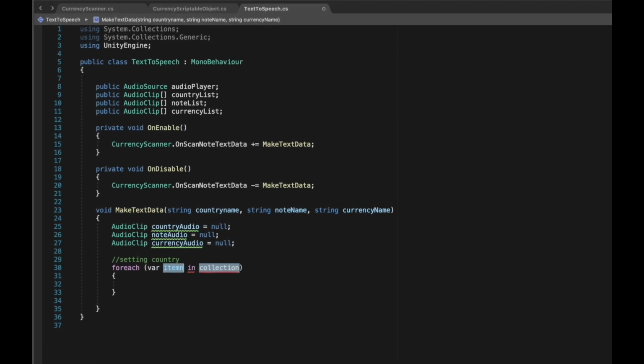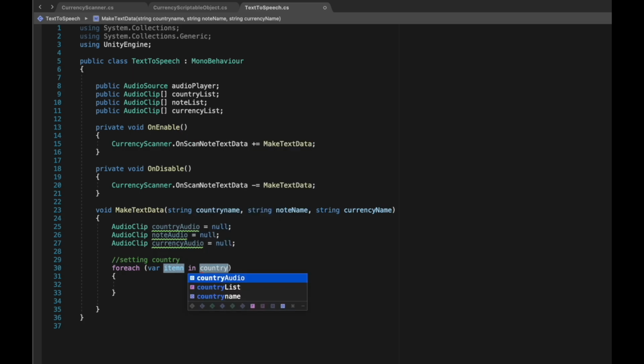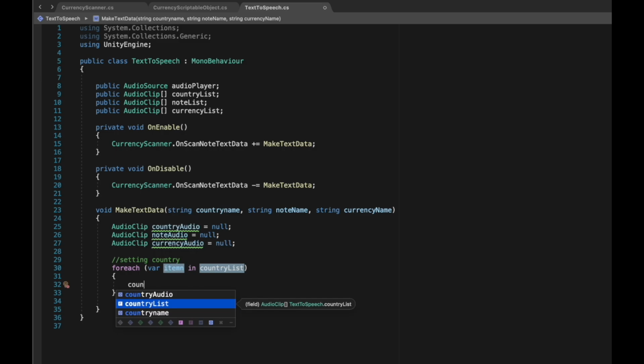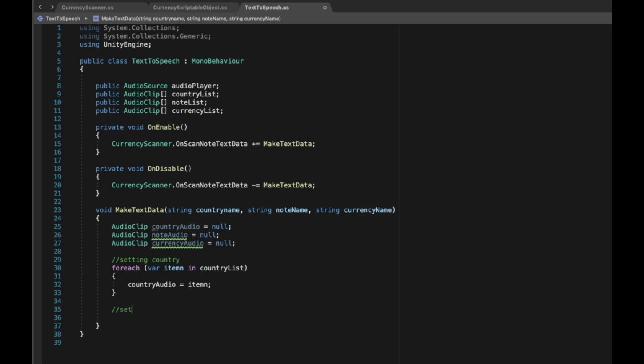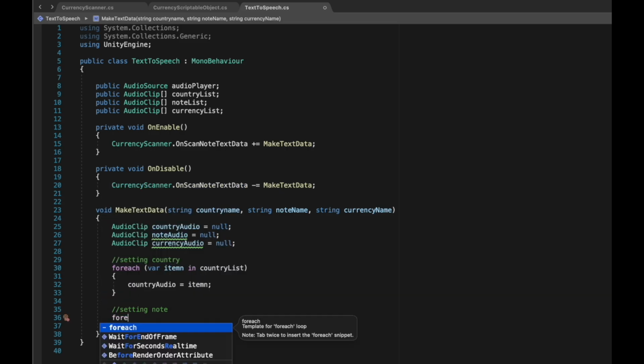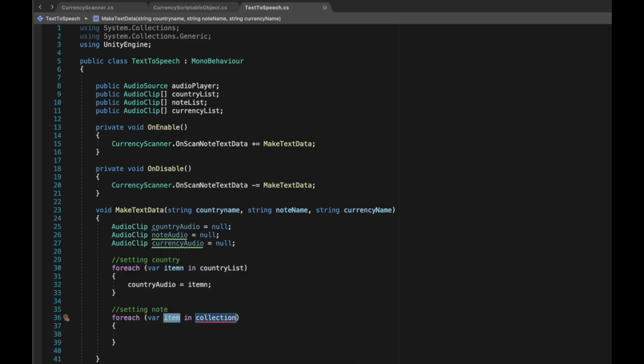Creating a foreach loop to search the country list. Creating a foreach loop for the note list.